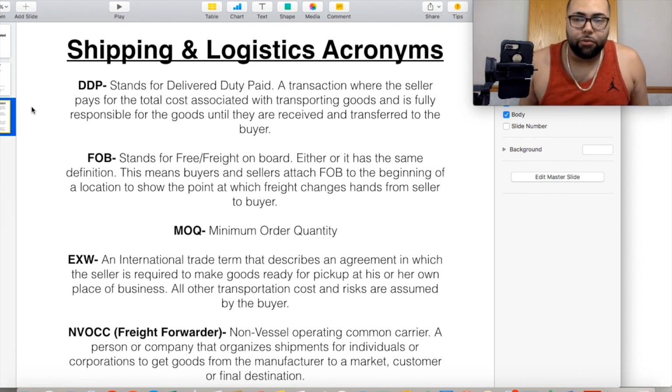Okay, so number 3, shipping and logistics acronyms. I tried to break these into 2 parts where they're relevant. This is the bulk of the questions, because when people start contacting suppliers or manufacturers, they start dropping these acronyms, and a lot of people don't know what they are. That makes you uncomfortable, and fear starts to arise because you don't understand what's going on. So I want to make sure that I hit on all these. These are some of the most frequently used acronyms when dealing with manufacturers, be it overseas or stateside.